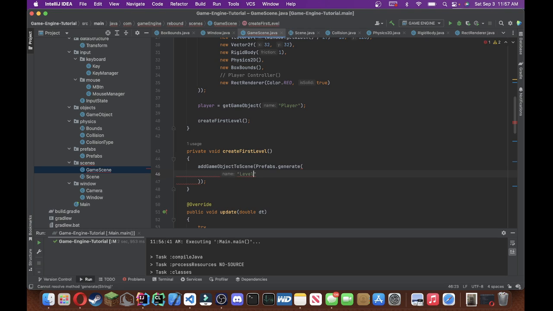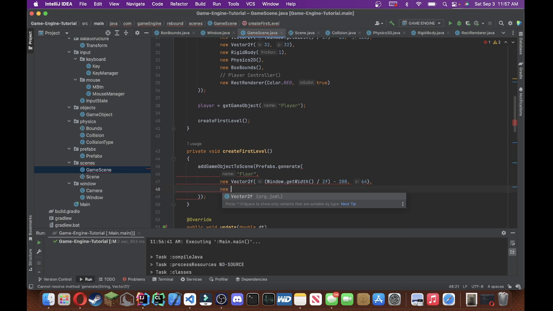Gonna generate a... was it a floor, with a Vector2 of window.getWidth divided by 2f minus 208, and y of 64, and then its size will be 418 by 32.